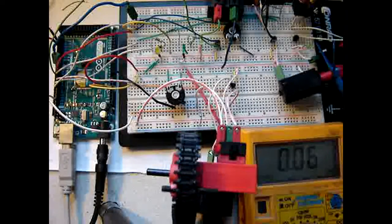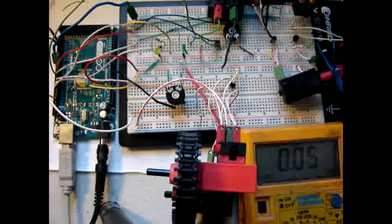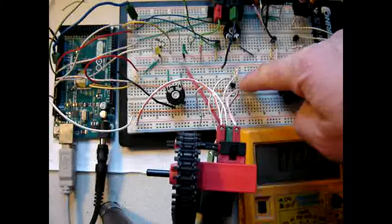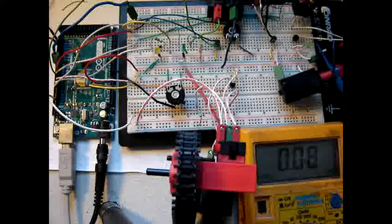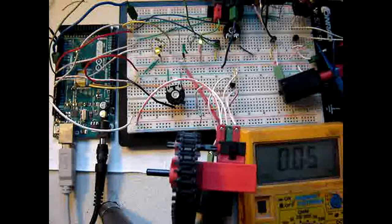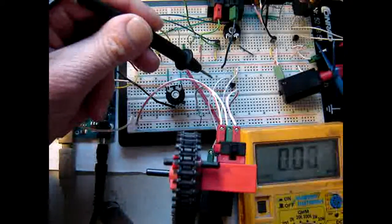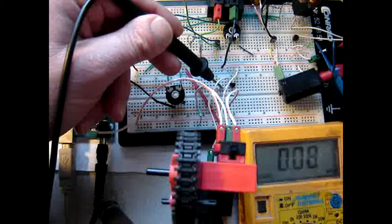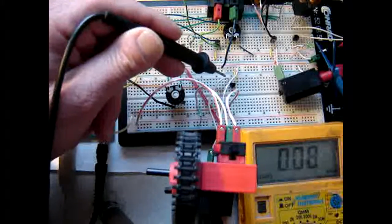Well, the LEDs are working nicely, you can see that. But the frequency I need to really actually drive the motor on pulse width modulation, that's not happening. So what I need to do is change this circuit so it doesn't work via the transistor but directly on this motor, and see what happens then. So for just an experiment, let me point out with the probe again. On this side with the orange wire here, it is 120 Hertz, and this is the line driving the motor through the transistor.